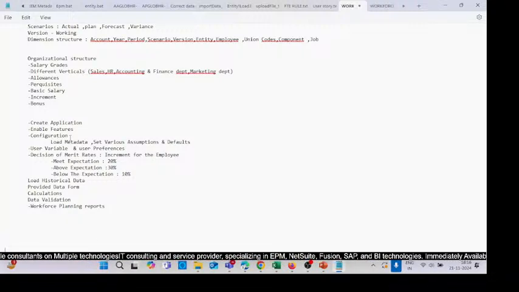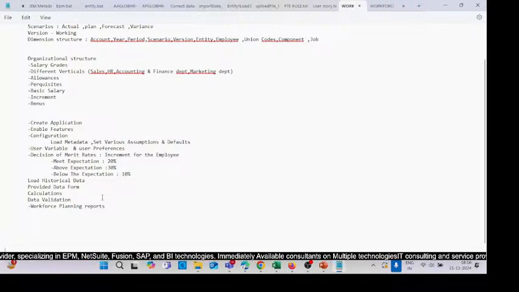In the configuration we loaded metadata, set various assumptions and defaults, and then user variables and user preferences, so that we can give the proper intersection where we want to see the calculation, what kind of members we need to take, and then we need to decide the merit rates.